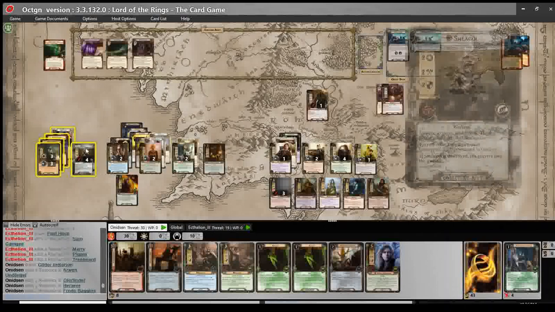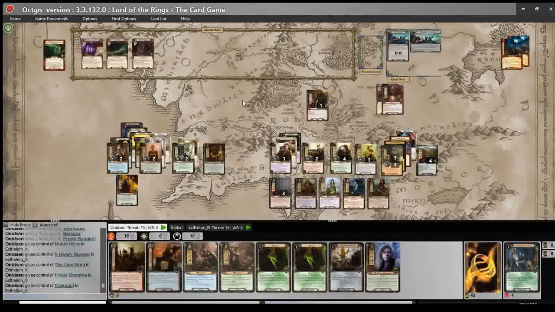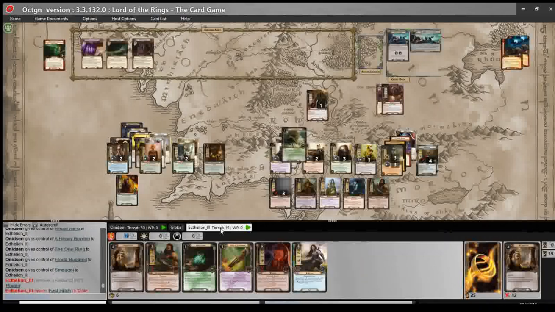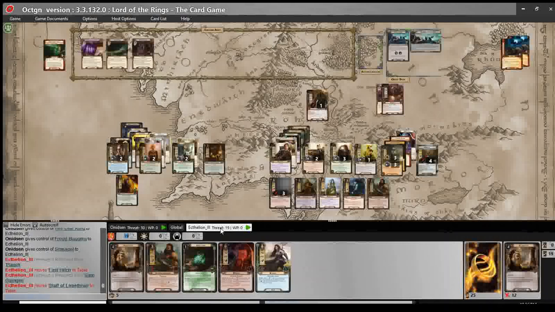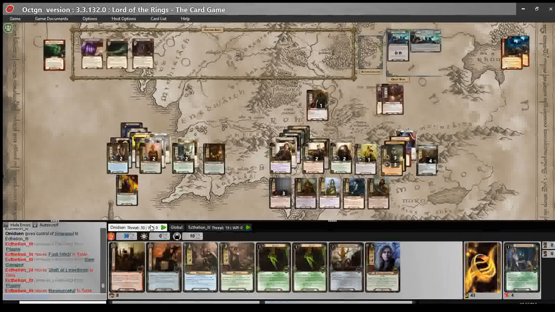And it appears that the automatic resource generation is now operational once again. Wonderful. So there you are. Thank you very much. I will throw a Fast Hitch over to Sam. Staff of Lebethron on Sam, and he is now pretty kitted out, if I do say so myself. Yes. Rosie. I will spend another one from Pippin for Resourceful on Merry. And that's all for me.